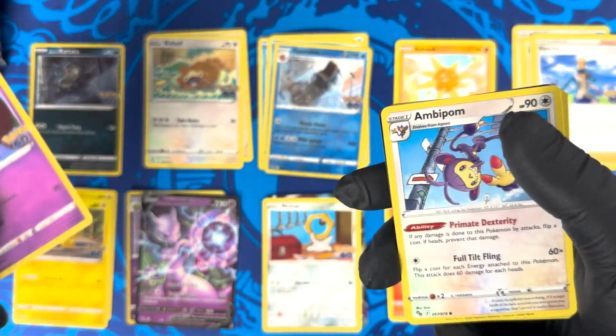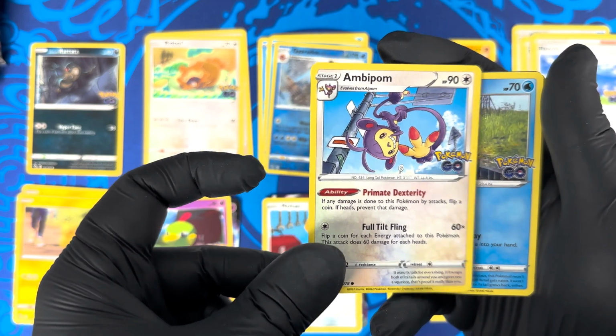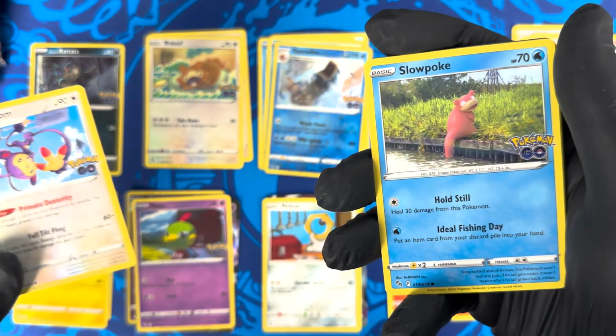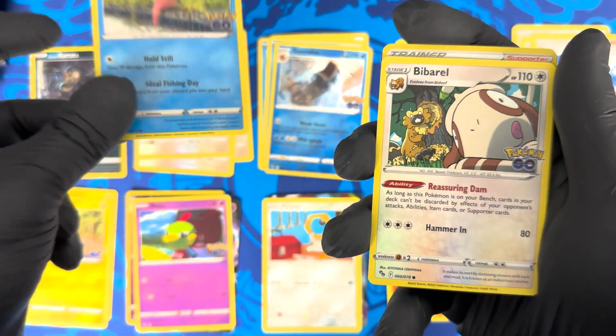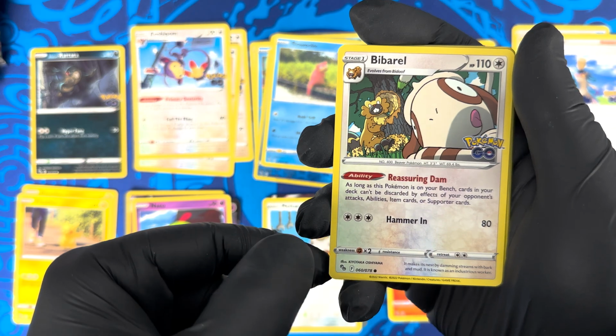Natu. Ambipom. You remember the whole deal with Ambipom and Ash, on the third generation, I think it was fourth generation. Slowpoke, talking about Ash, he no longer is the protagonist.